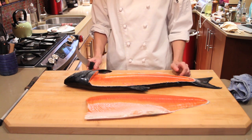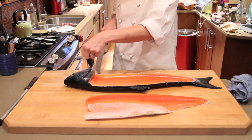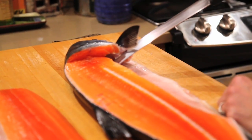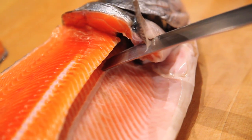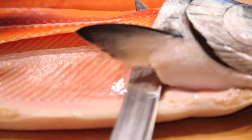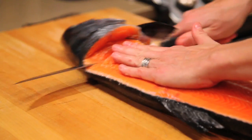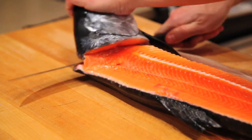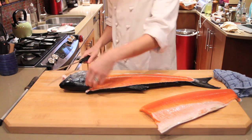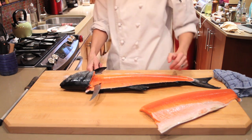So to continue filleting this fish, this is again just my technique. There are a billion ways to go. I take my filleting knife, I'm going to make a little puncture right here underneath the spine, and I'm going to tip my knife upwards, and I'm going to come through the other side. Once I do that, I'm going to hold my hand flat on the bone. I'm going to cut straight across over to the right, releasing the head.